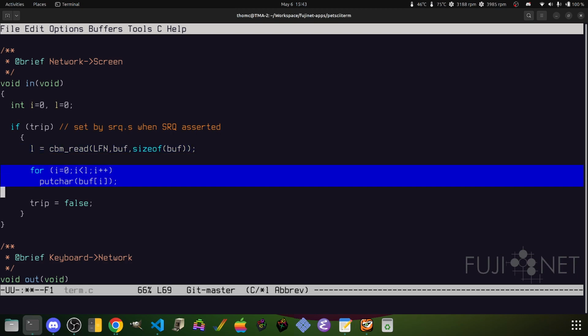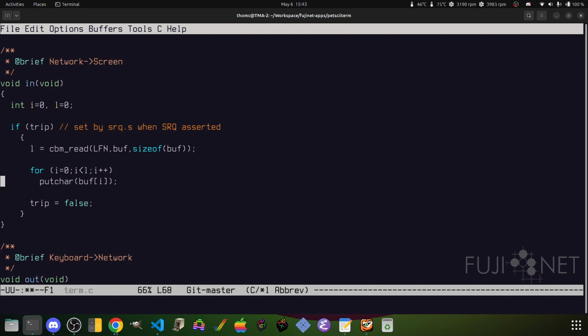And then we immediately use the kernel routines to display them, which for PETSCII BBSs and the like means that PETSCII characters, color sequences, and everything basically just work as expected. Once everything is displayed, we immediately set trip to false, because at this point, at least in theory, the SRQ will have stopped pulsating because there's no more data waiting in the channel for us.